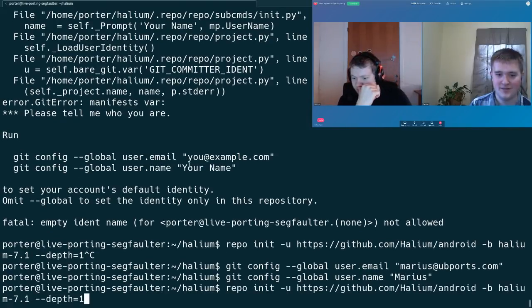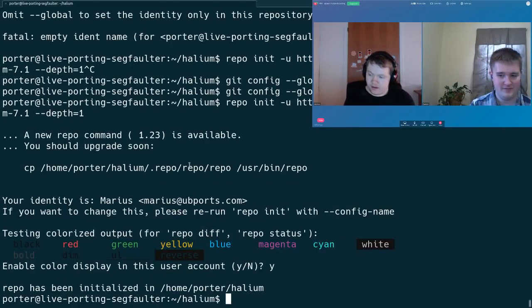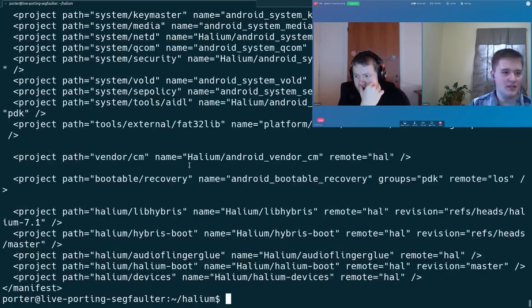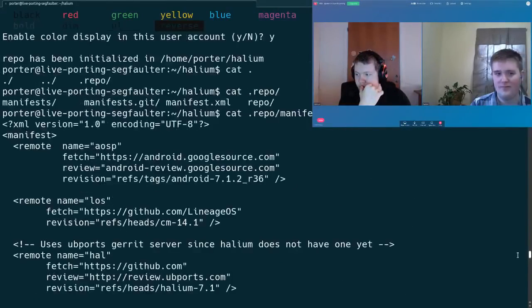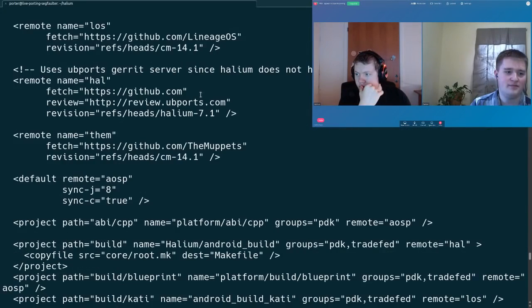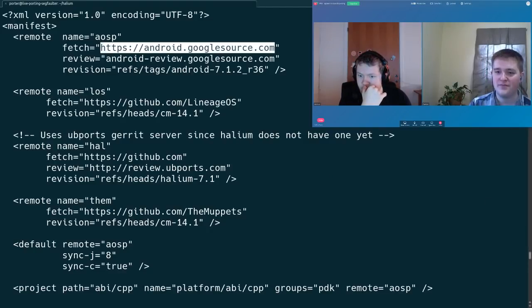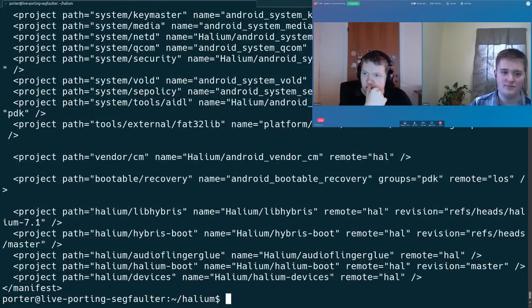So now I'm just doing some basic git thing that we forgot to do in the beginning. So now it's initialized and should actually check the repository that Dalton just mentioned, and that's in a manifest in .repo/manifest.xml. And here you have all the different dependencies that it will download from, as you can see, GitHub. Most of it is from LineageOS, and then you have some from GitHub Halium source, and some actually come directly from Google. Not many of them, since many of them are modified by LineageOS or us.